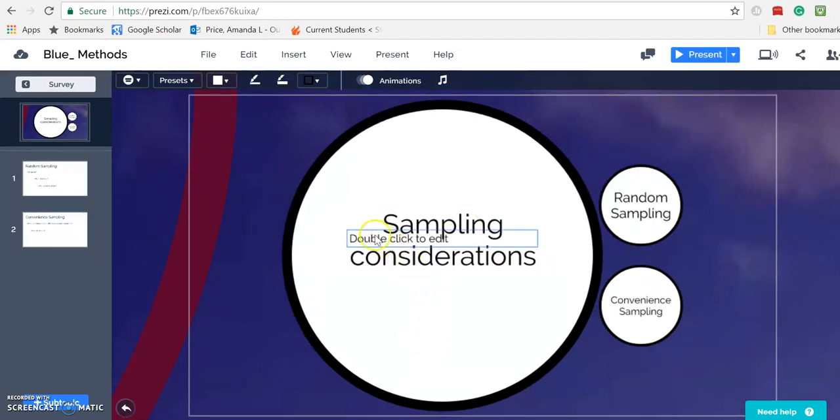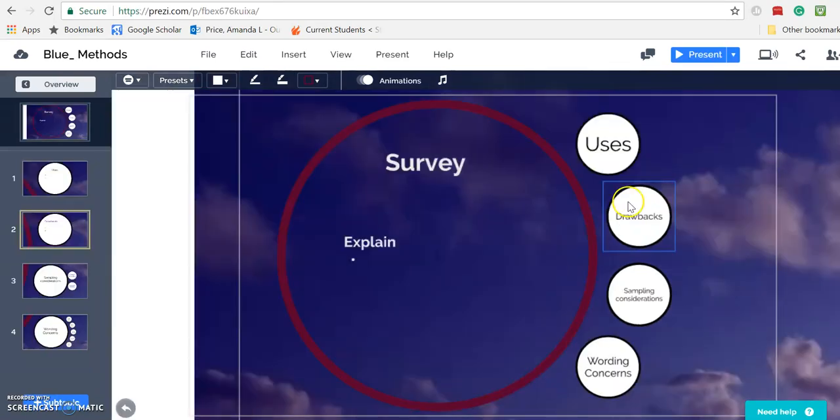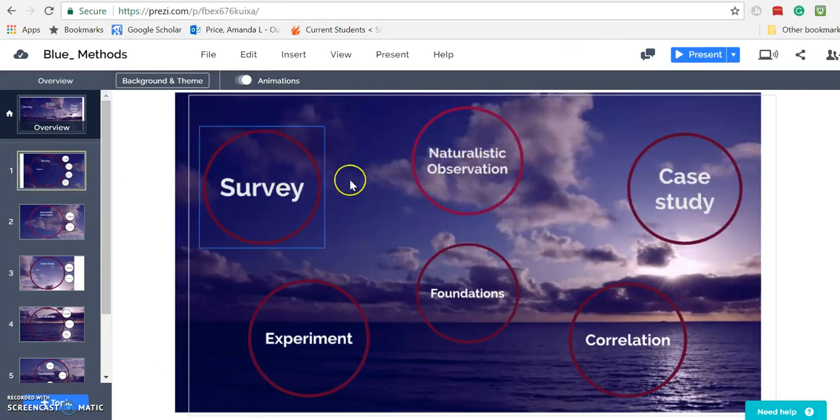So each one of the circles will contain a piece of information. I've tried to create the Prezi presentation so that there are circles or rectangles for each of the components of information that you need. So there should not be any reason to add any additional slides or components to the presentation.